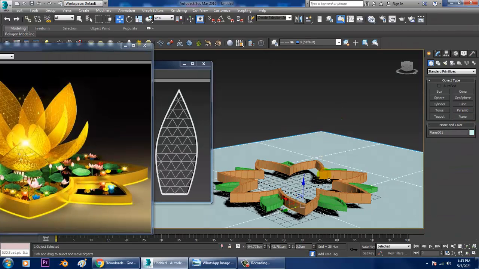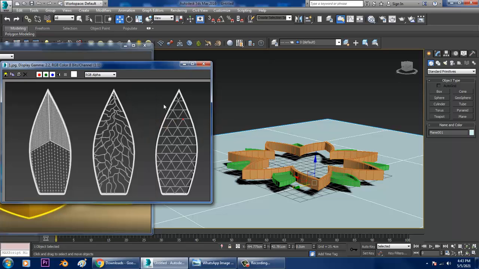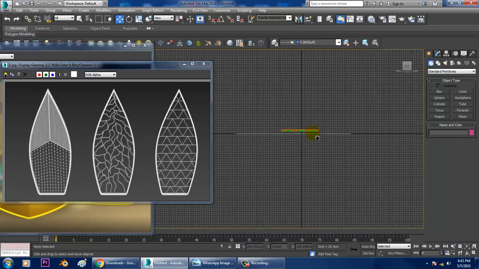if you have some details like this, I'll definitely show you how you can generate such details if you want. So let's again go to the front view over here.